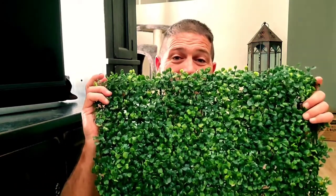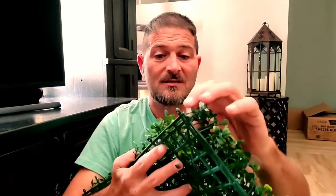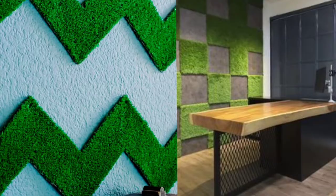So she decided on and bought this fake boxwood stuff here. And as you can see, it comes in a 12 by 12 mat. And it's actually just pieces that are stuck onto a mat. Typically, I can show you some examples of how it's usually used and some creative ideas.